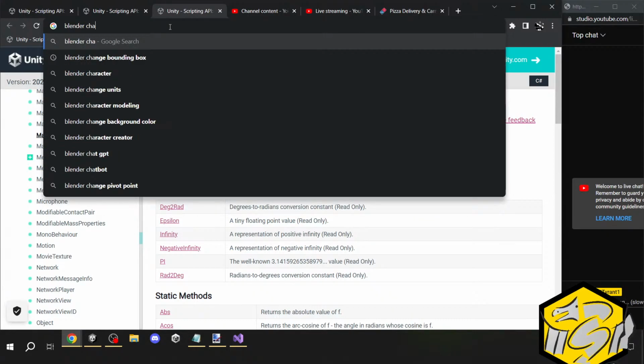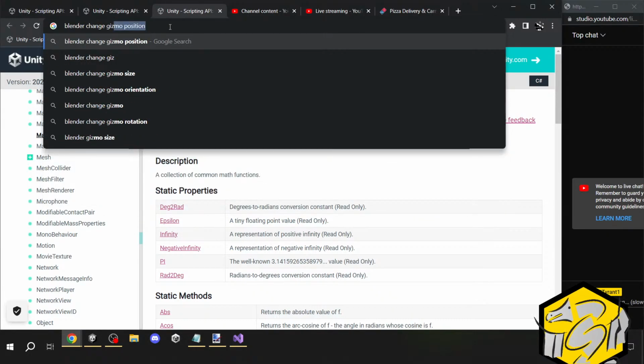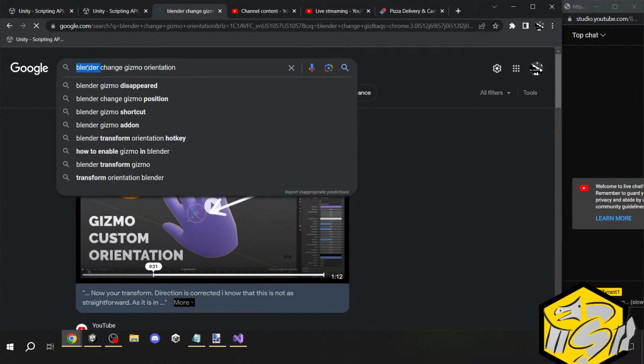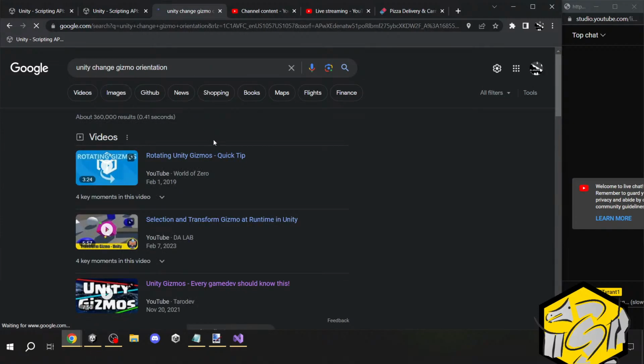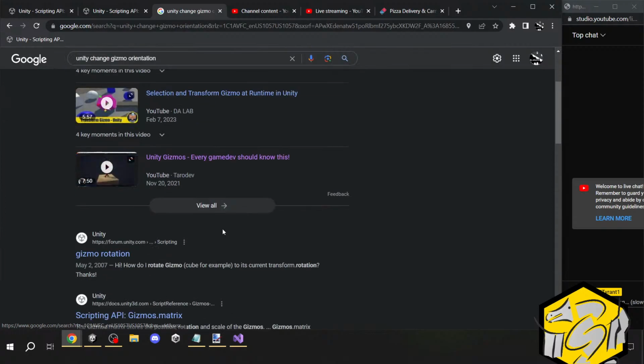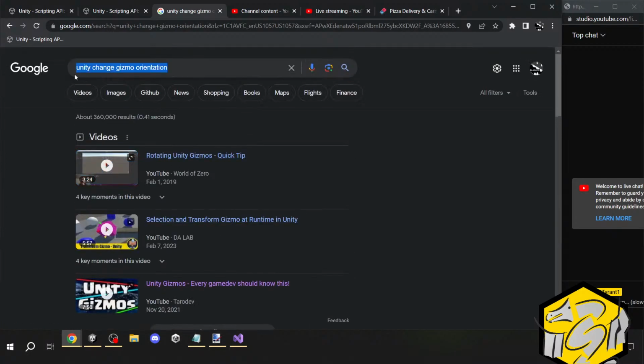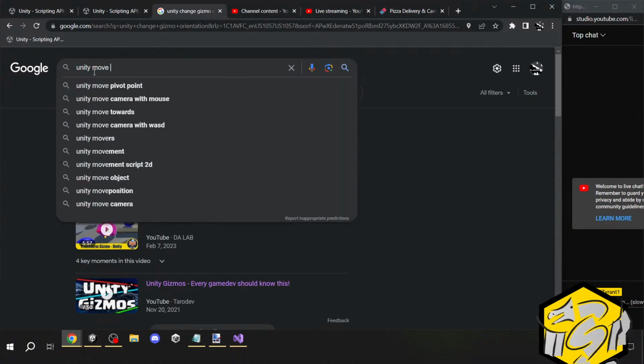Blender, change gizmo orientation. Oh, goddamn it. Why did I say Blender? Move local position.